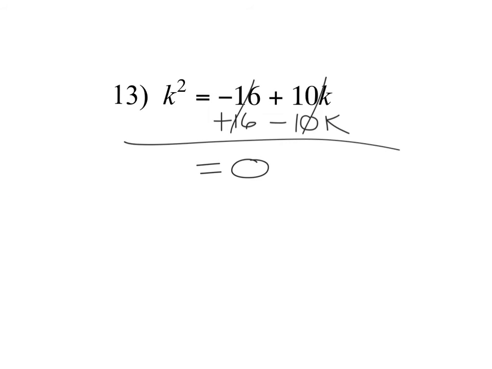Obviously, if you added them over to that side, you still need to add them over to the other side. So this is called moving them to the other side of the equation. And just pay attention to your order so that you make sure you don't get your A or B or C backward. So the k to the second power, the exponent of 2, is going to come first. Then the regular 10k or minus 10k will come second. And then that constant, the positive 16, will be third. So now you have the equation in the correct format. So now you can start solving it by factoring, just like you did with the first half of the page.